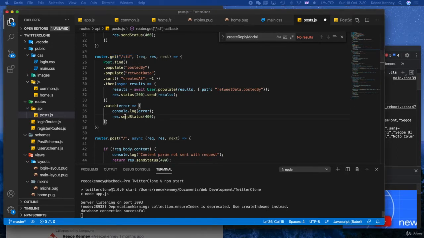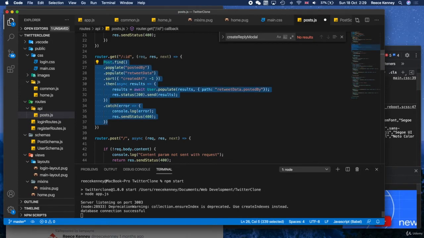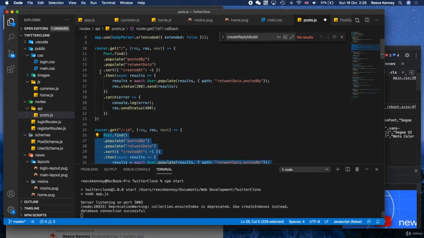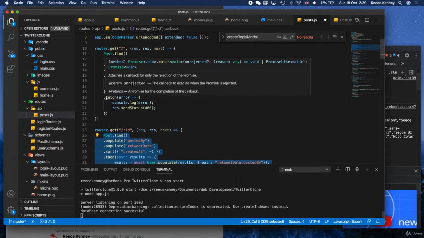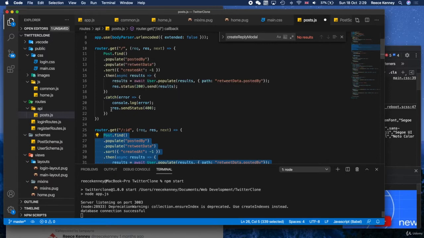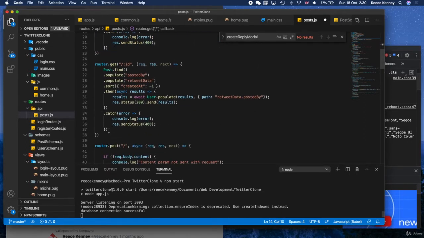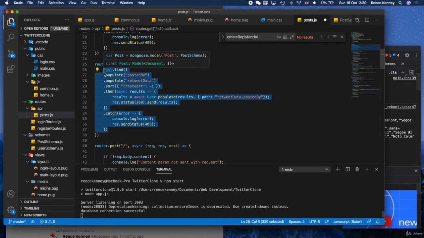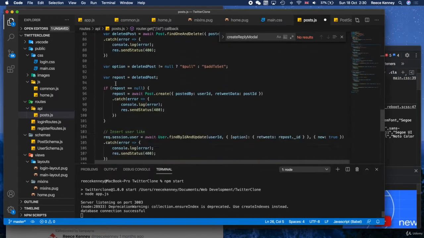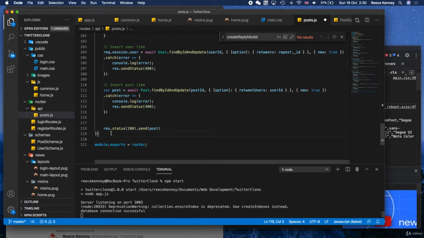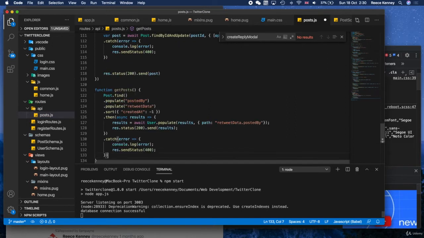So obviously we have this code here which will load all the posts, and we copied this directly from here, right? But what I'm going to do is refactor this in a way that we only have to have this in one place, and we can just call that function. So I'm going to take this code, cut it so it's on my clipboard, scroll down to the bottom, and make a function called getPosts. And just paste that in there.